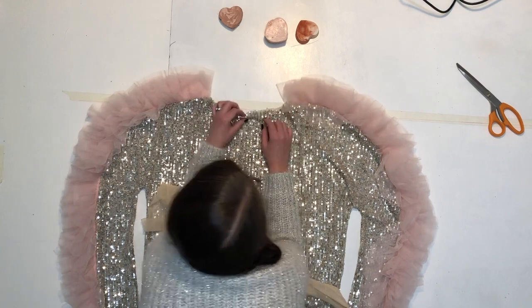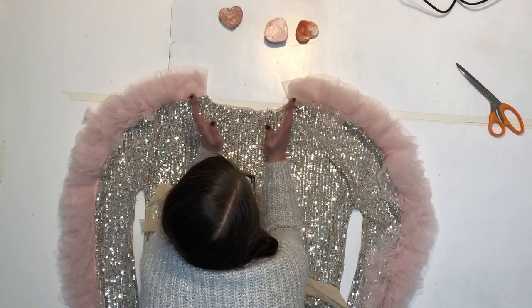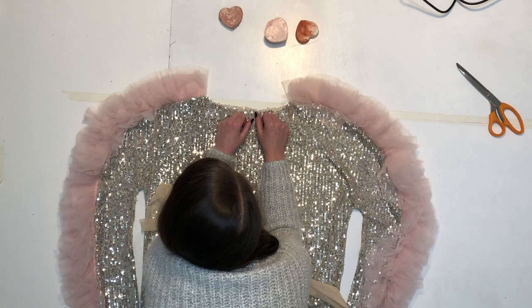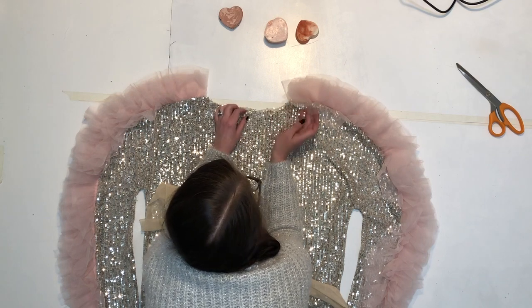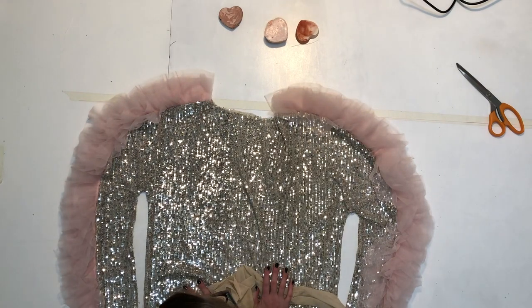In any case, I have to finish this in a way that won't let it stretch any further because my neckline is a little bit too wide and my top is a little bit too big. But c'est la vie. Anyway, I will go and do that. But pretty much we're done. I'm pretty pleased with the whole thing.